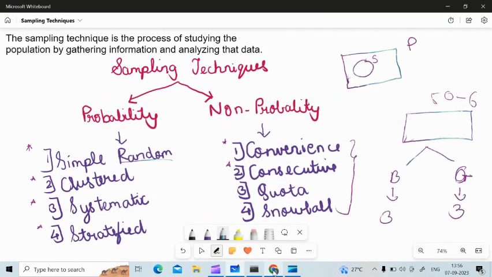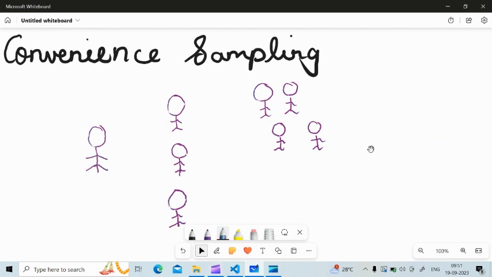So all of these techniques that we have seen are based on random selection, which is called probability sampling. Now let's move to non-probability sampling. Let's move to convenience sampling. It's one of the non-probability sampling techniques, a non-random sampling. The last four samplings that we have seen are completely based on randomness. We imported the random library, and based on that only we were concluding. But in convenience sampling, there is no randomness involved, and even in the code that I will be showing, there will be no randomness involved. So how is it possible? Let's start with it.